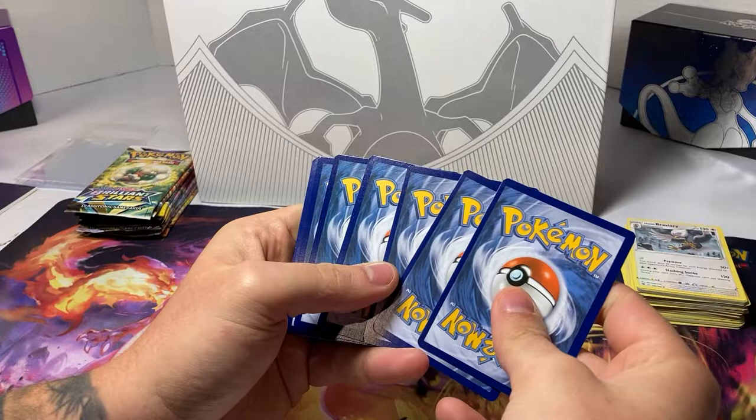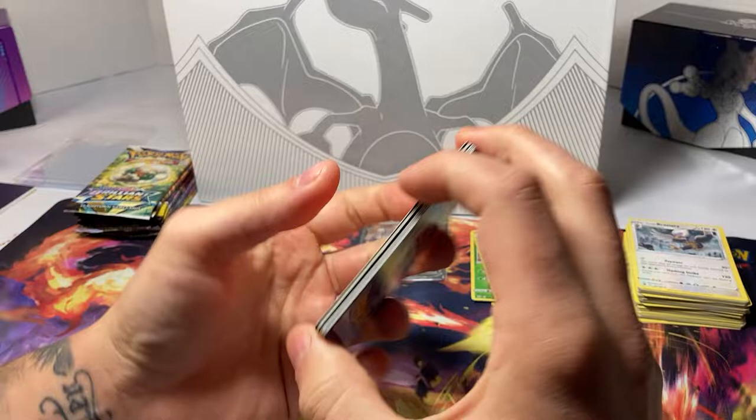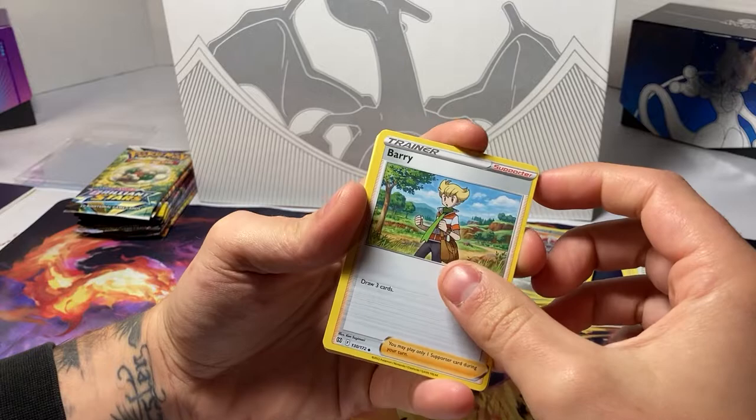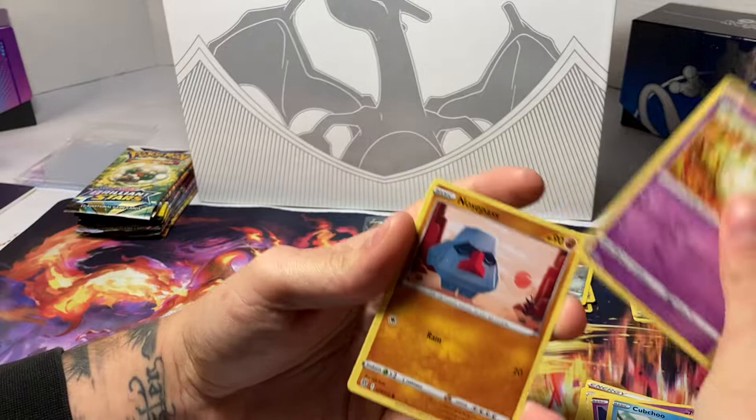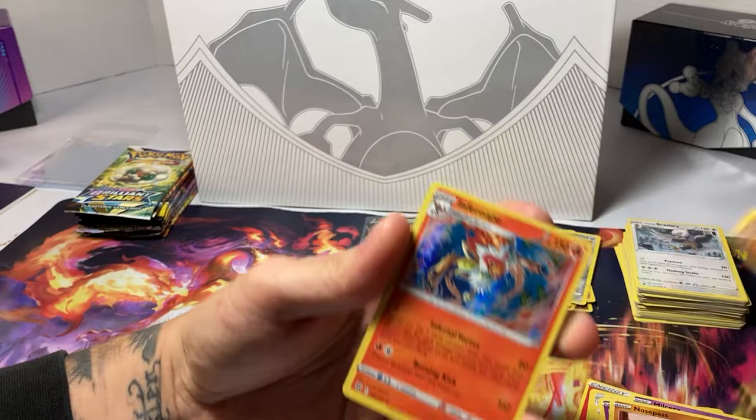Oh, the centering's really bad on these guys. Oh, but the rare has good centering. That's all that matters. Fire Energy, Clang, Berry, Staravia, Farfetch'd, Dedenne, Pikachu, Nosepass, a somewhat reverse holo. Oh, and an Infernape. Okay. Alright. I feel better now.